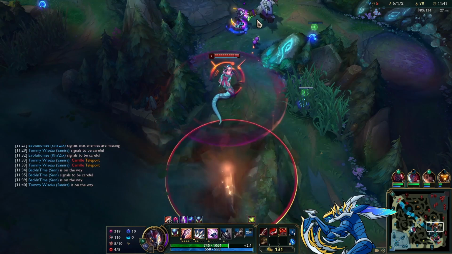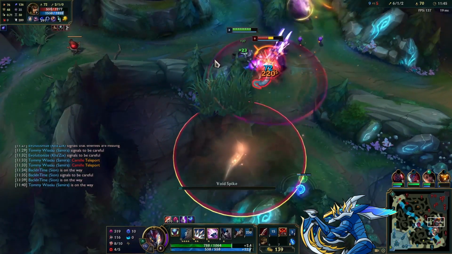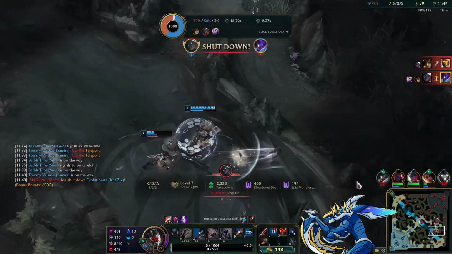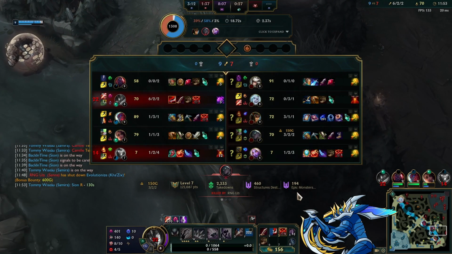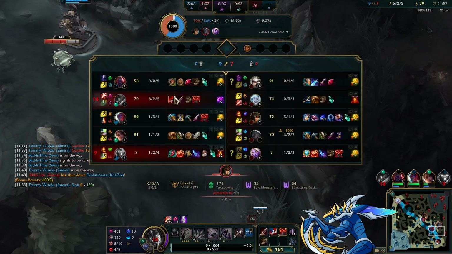My ult's coming up soon. We're just constantly going to try and run away. We see the Cassio isolated. Unfortunately, she picks up the Bard, and I get exhausted, silenced, and grounded all at the same time. And I just get completely annihilated in that scenario. There's no room for me to do anything there.